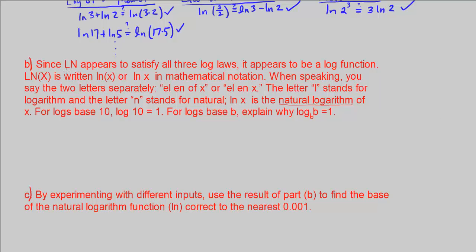Part B says, since ln appears to satisfy all 3 log laws, so it does. When you are done, you're going to see that yes, these all are satisfied. It appears to be a log function, right? ln is a log function. And ln of x is written usually as lowercase letters ln of x with parentheses or without. Okay, so either one is going to be represented in different formulas, and you could use either one as well.